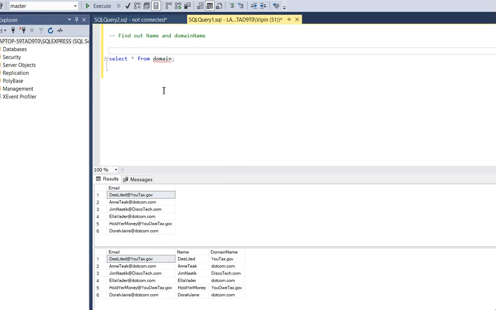Today in this video we are going to solve a different type of query, and the query is related to email: how we can fetch the name and domain name from the email. So we have an email, and out of this we have to find the name and domain name. Now the question comes: which approach should we use for fetching the name and domain name? Before proceeding with this query in SQL, let's first understand the basics using Excel.